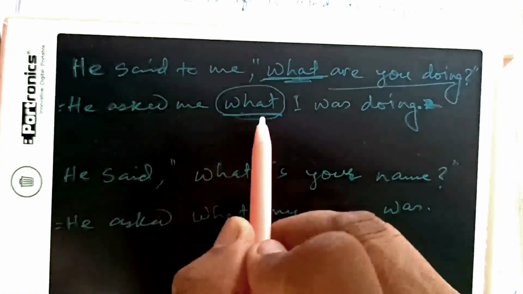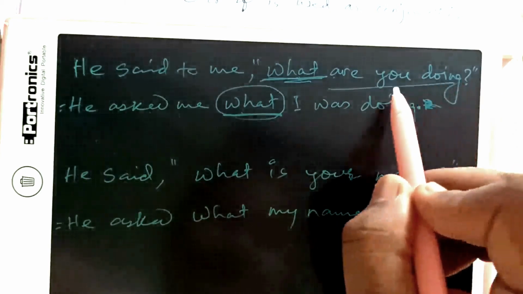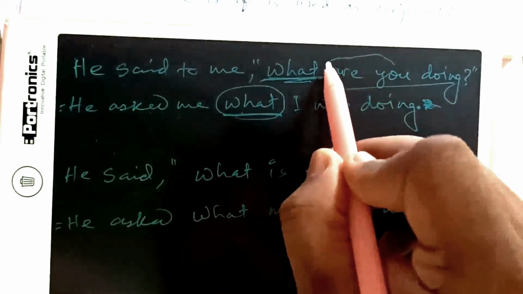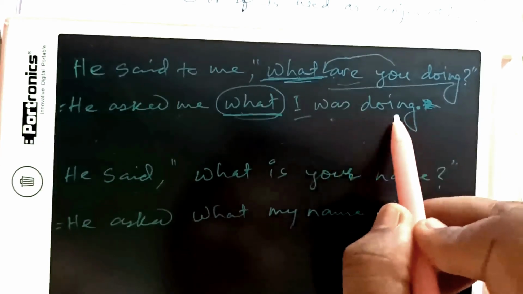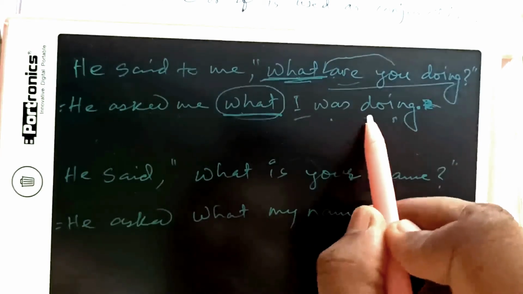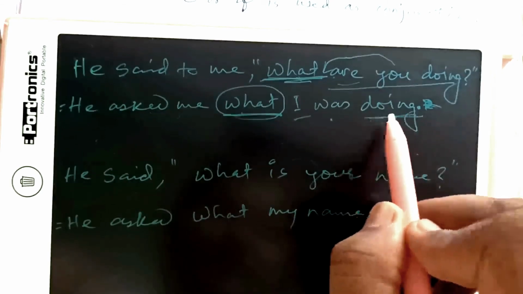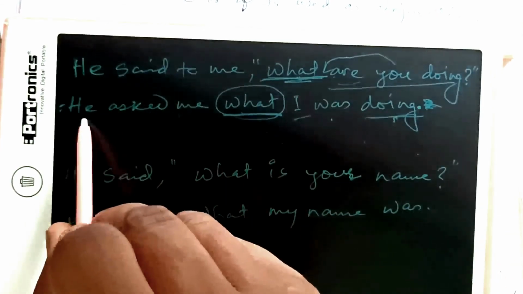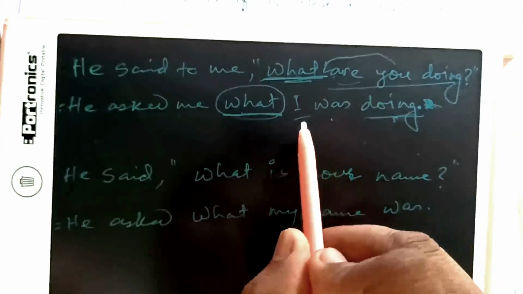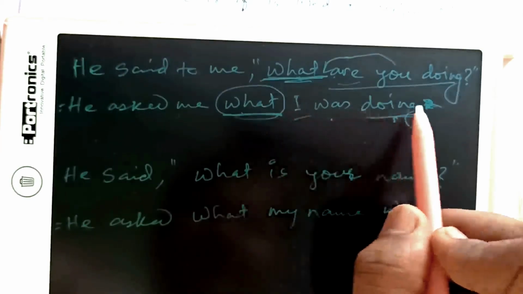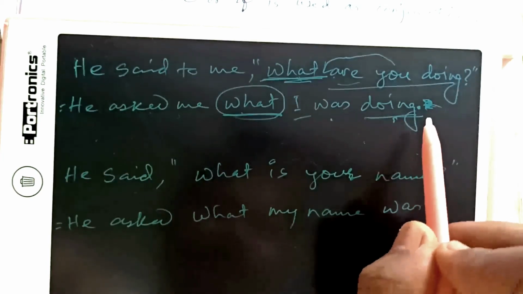So the same word that is used for asking the question in this sentence is used again. He asked me what I was doing. So the subject will first sit in the sentence, and then the verb will come: the auxiliary verb, then the ing form of the principal verb. So that's how: he asked me what I was doing. You cannot write "what was I doing". This is not the right way to write an assertive sentence.